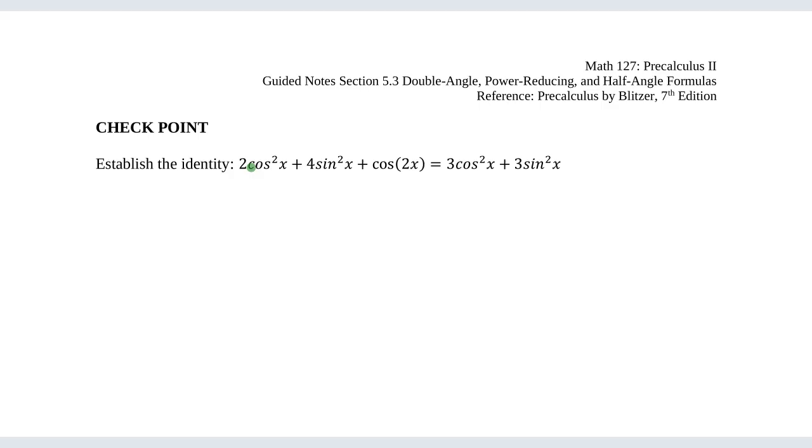Once again, today we introduced three important families of trigonometric formulas: the double angle formulas, power reducing formulas, and half angle formulas. These formulas greatly expand our ability to evaluate exact values, simplify trigonometric expressions, and verify identities. As you continue through chapter 5, you'll find that these formulas appear frequently and often work together with the identities and techniques we've already learned. Be sure to complete the checkpoint problem and review today's example before moving on to the next lesson.